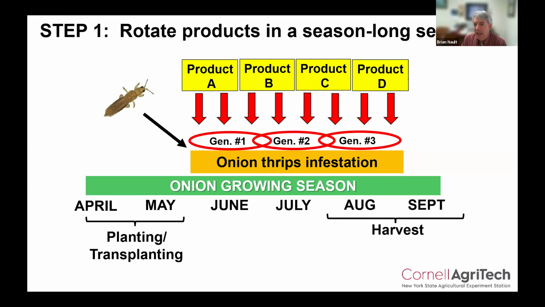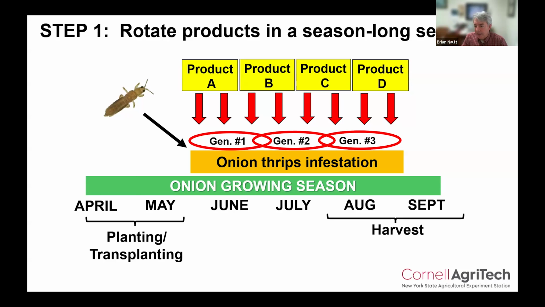You're going to apply products like this. You're going to choose different products that belong to different classes of chemistry, and we're going to generically call them products A, B, C, and D. You're going to use no more than 2 applications, and you're going to use them back to back. Why? Because if you spread them out, or go with product A, then product B, then product C, then product D, and then do it all over again, you're going to expose multiple generations to a single active ingredient or a class of chemistry. You don't want that, because exposing multiple generations to the same product is going to accelerate the possibility of resistance development. So we have to do our best to limit that.